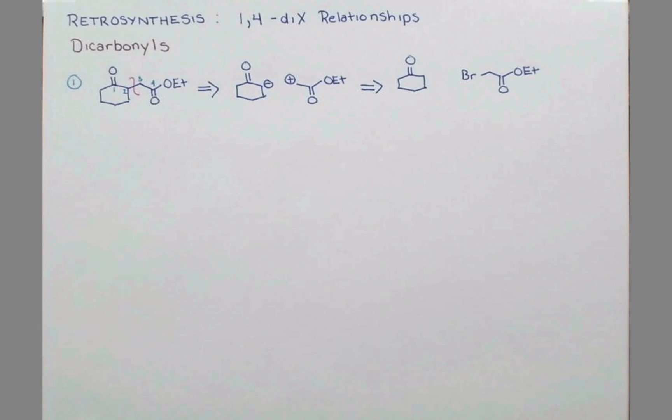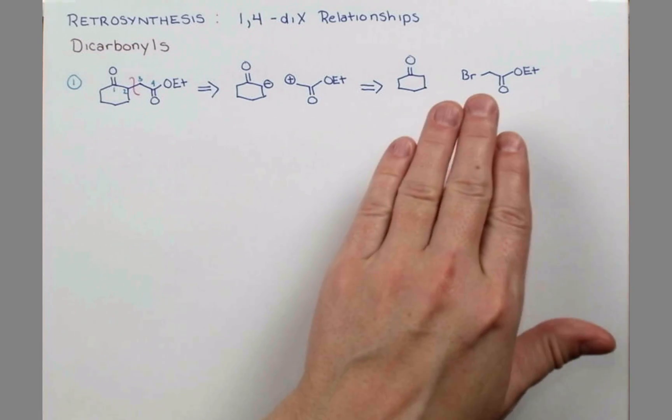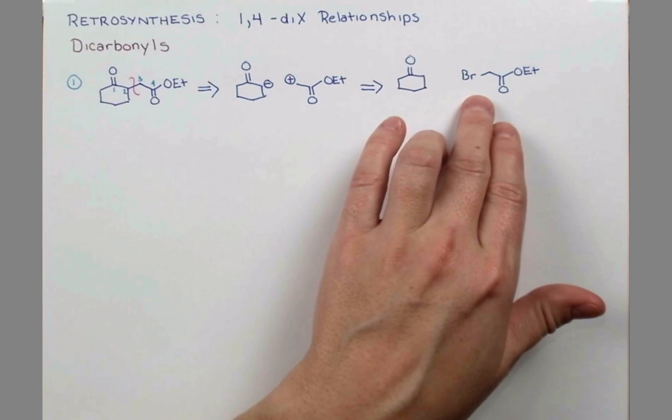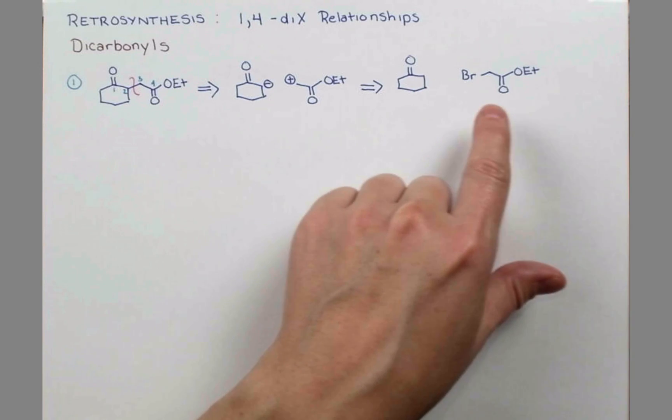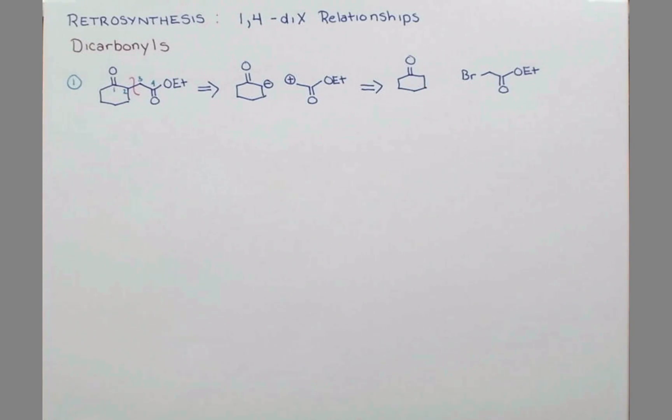Now we chose to make the secondary carbon here our enolate, and this one was our positive partner. That is because enolate alkylations work much better with primary alkyl halides. If we had the secondary bromide and tried to displace it with the enolate, we would get significant elimination. The reaction would be slow. So it's really best in your alkylations to stick to primary halides. Now enolate alkylations aren't really that great of a reaction—they don't always go very smoothly.